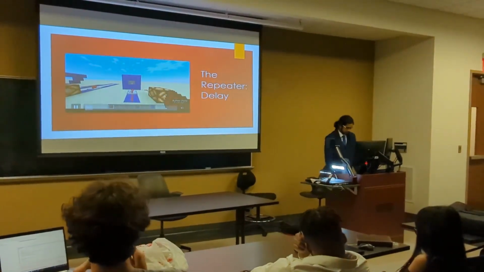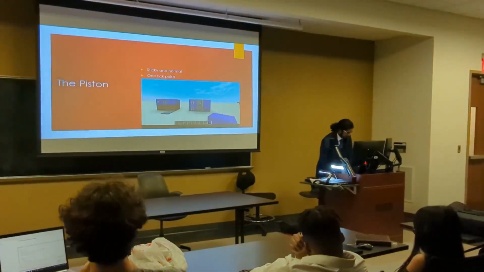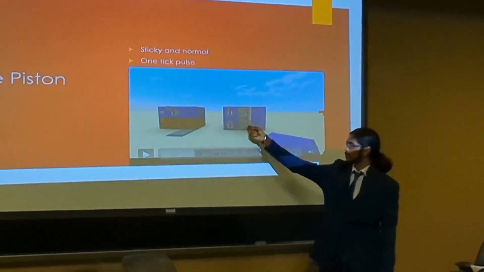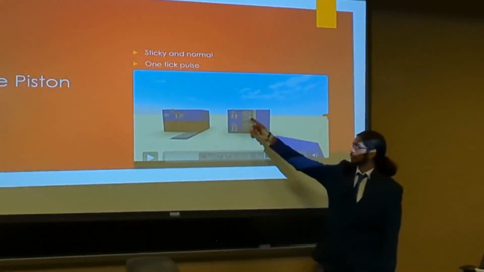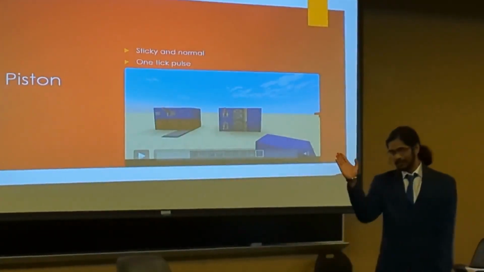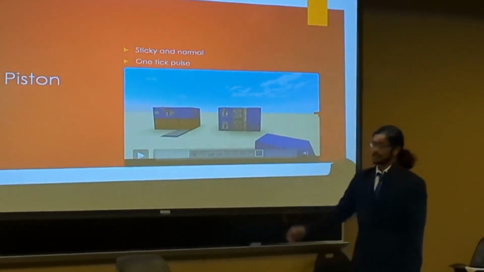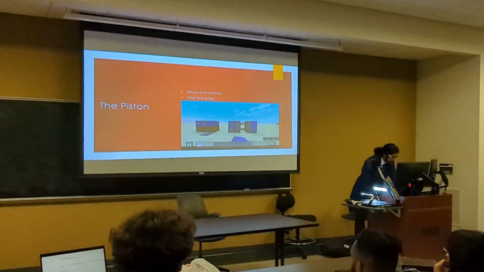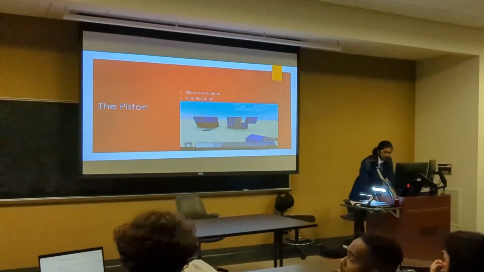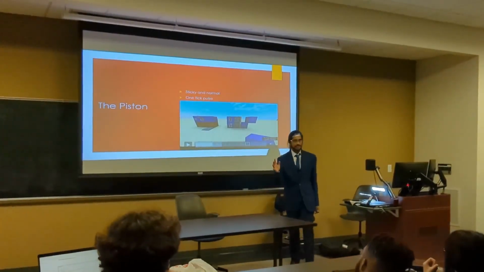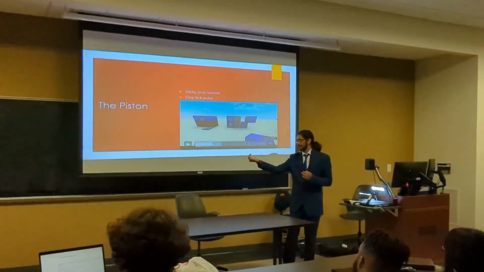Next component is the piston. So there's 2 types of pistons. Here there's the sticky piston, and up here there's the regular piston. The regular piston will push, but it cannot pull. But with the sticky piston, there is slime on the face of the piston, so it'll pull as well as push. What's interesting about the sticky piston actually is that with all pistons, they take 1.5 game ticks to extend and 1 tick to retract.